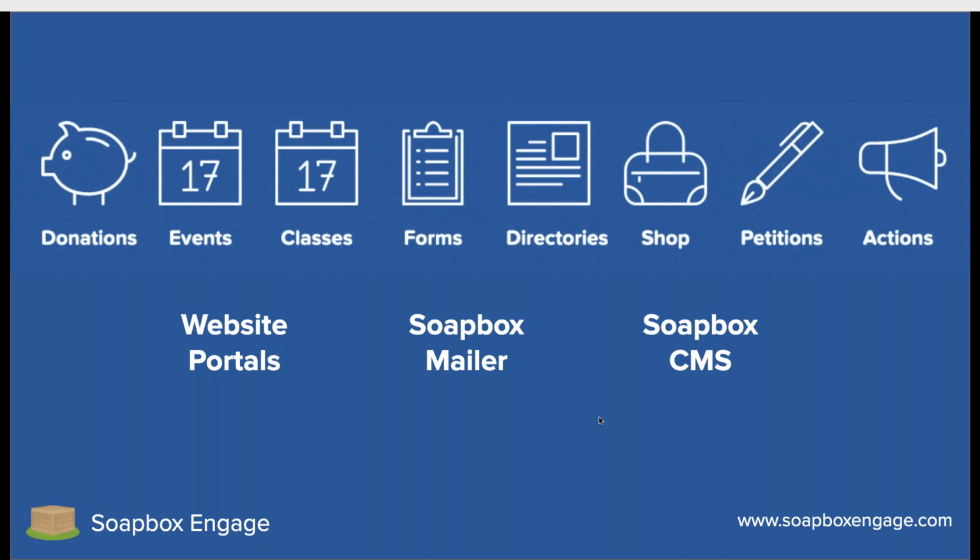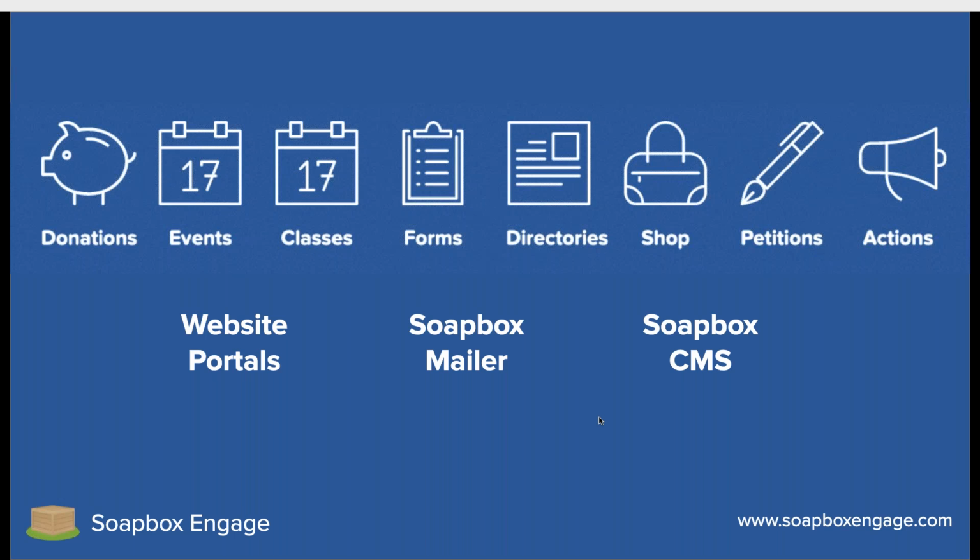We've got our Shop e-commerce solution. We've got our twin online advocacy tools of petitions and then actions. Actions are similar to signing a petition, except it actually sends an email to an intended target, be it an elected official or a custom target. We have website portals that allow users to come to your Soapbox Engage site, log in, and have an entirely personalized web experience. We have Soapbox Mailer, which is an entirely Salesforce native app that allows you to send mass emails from your Salesforce account.